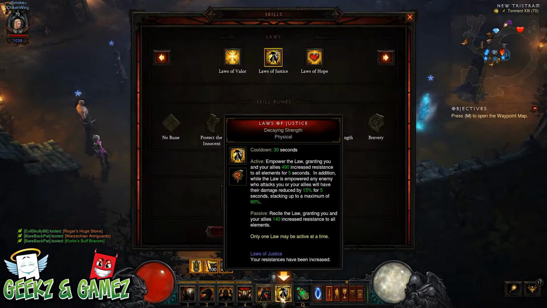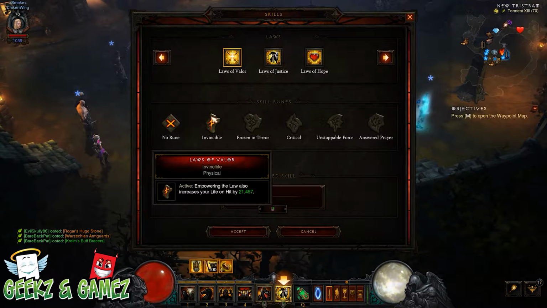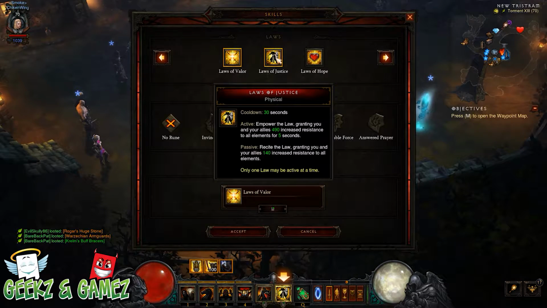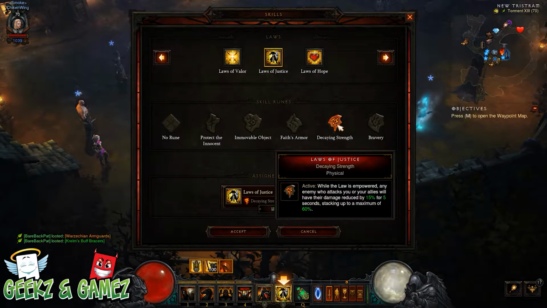Now, I've toyed back and forth between Law of Justice and Law of Valor. If you go Law of Valor and you have enough toughness and you feel like you're going lucky and good, you can go with the Invincible to get that life on hit and get the attack speed. With this build, you can get about 4.5, 5 attacks per second. It depends on your style of play. I have been enjoying and actually doing better with Law of Justice with the Cane Strength.